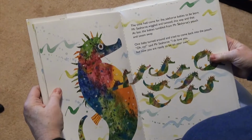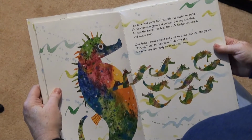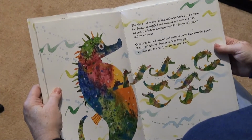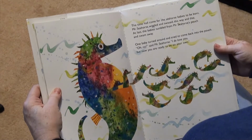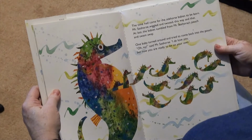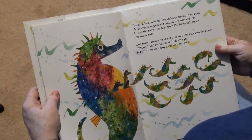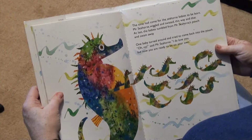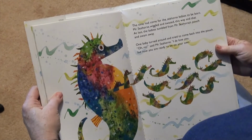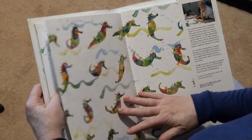The time had come for the seahorse babies to be born. Mr. Seahorse wiggled and twisted this way and that. At last the babies tumbled from Mr. Seahorse's pouch and swam away. One baby turned around and tried to come back into the pouch. "Oh no," said Mr. Seahorse, "I do love you, but now you are ready to be on your own." The end.